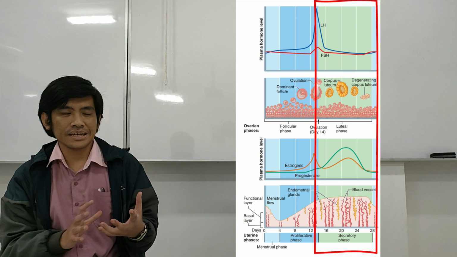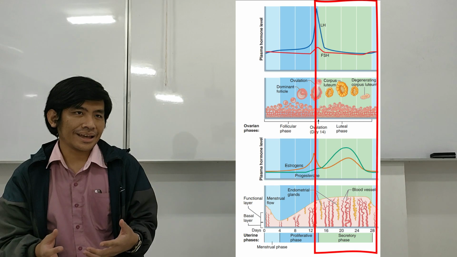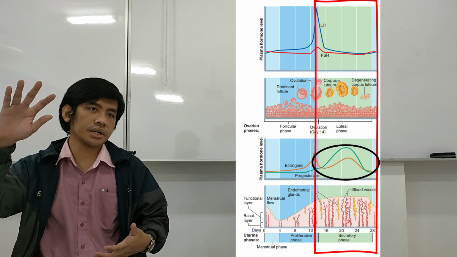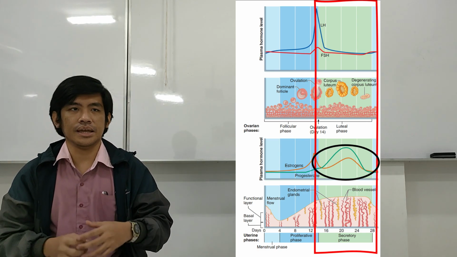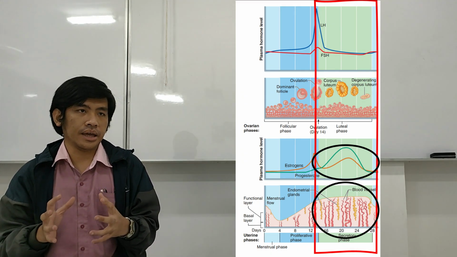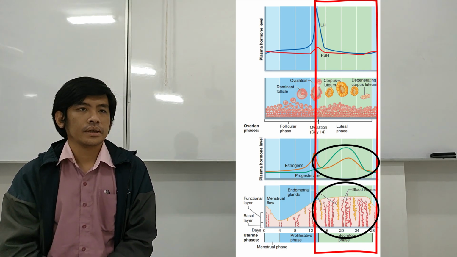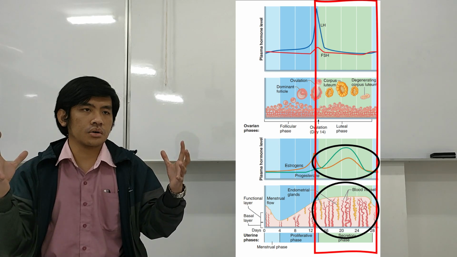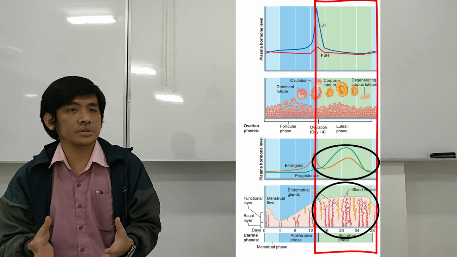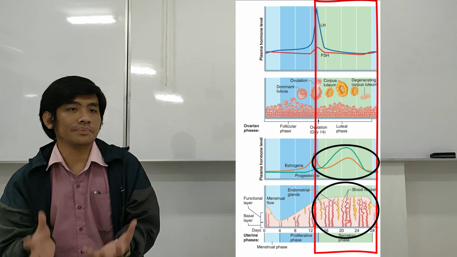The third phase is from day 15 to day 28, and we call it the secretory phase. In this phase, the progesterone level will rise following the ovulation that happens at the end of proliferative phase. This will act on the endometrium, and it will increase the blood supply even more. The glands within will also grow and begin secreting nutrients to the uterine cavity, which will help to sustain the embryo, if present, until it has been implanted.